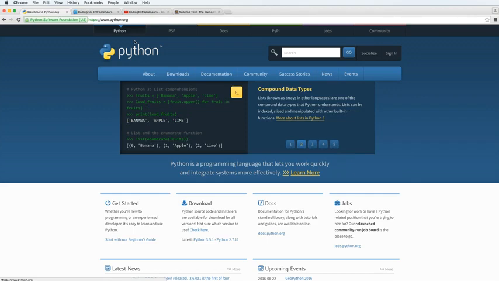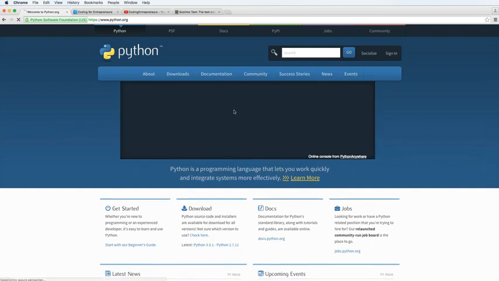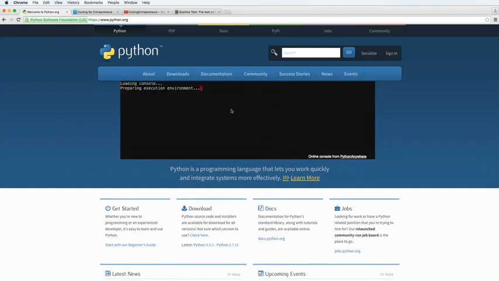Now, as you see on python.org, this is the website that you're going to be using for related Python stuff. There's all sorts of things there. And there's even this interactive shell. So if I click on this, it's going to actually load in a Python shell right in the web browser, which is going to be similar to something we're going to be working with. I can't promise that this particular shell will be here all the time.